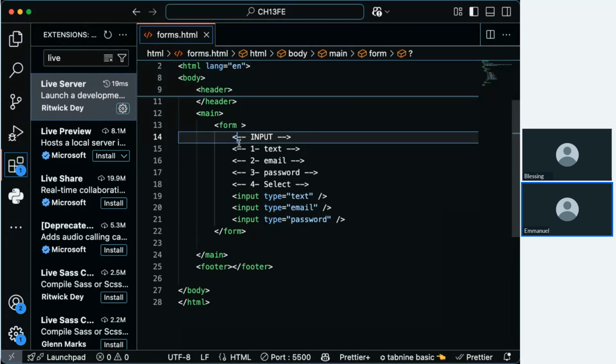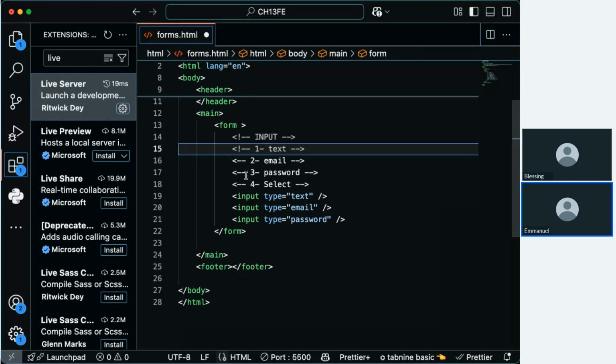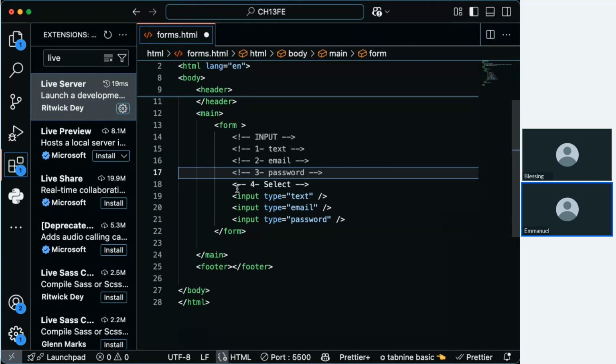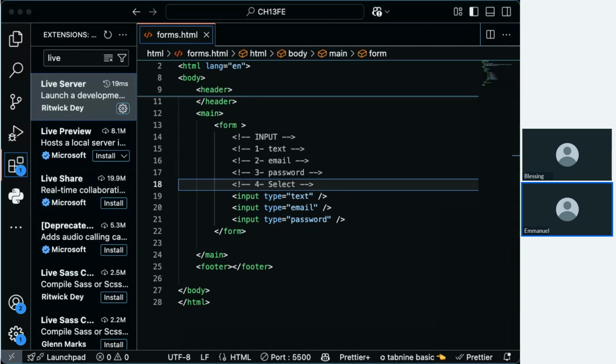This is missing an exclamation mark here. All these ones are irrelevant. They are not part of our code. It's just a note. So just put those exclamation marks like that. So far, you should have three boxes showing in your browser, right?